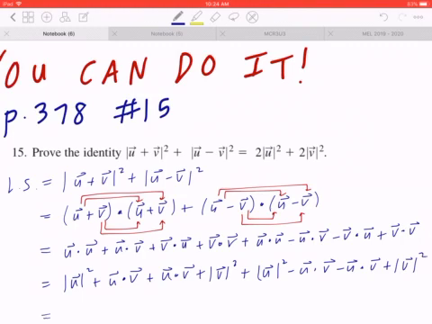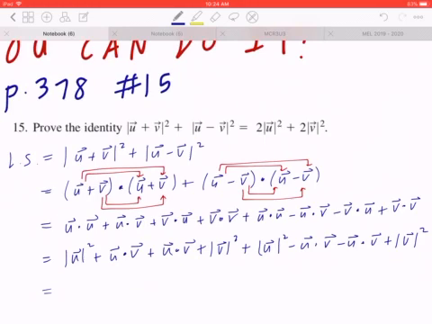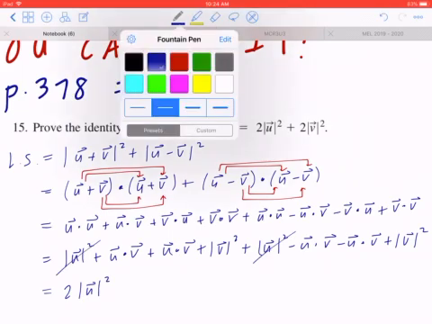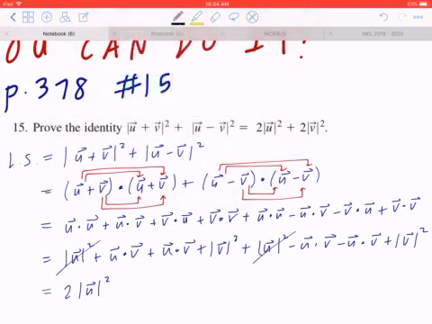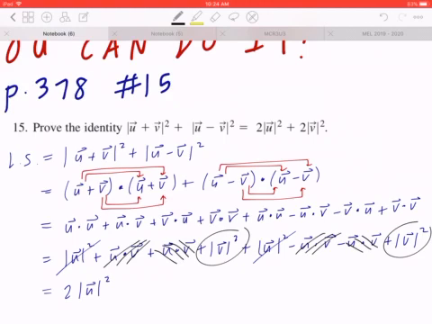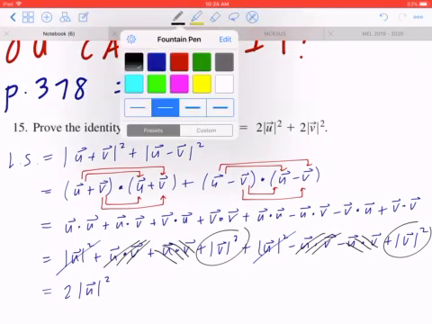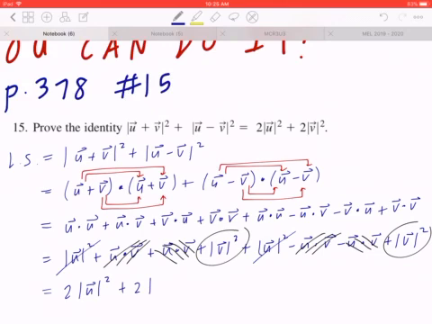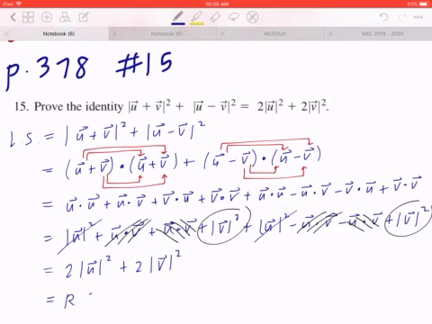Now if you collect like terms, this equals 2 times the magnitude of u squared. So again, I'm going to cross these out so you can see where this is coming from. Now if you look at the other terms, what you discover is that u dot v and negative u dot v, you can cross that out. And likewise, the other u dot v minus u dot v, you can cross that out as well. And you're left with the magnitude of v squared twice. So this is going to be plus 2 times the magnitude of vector v squared. And this equals to the right-hand side.